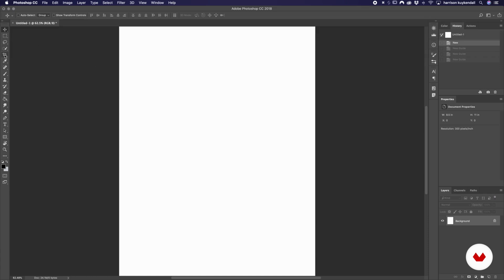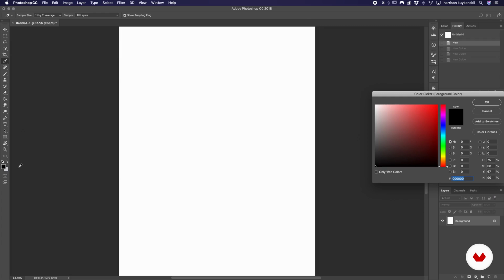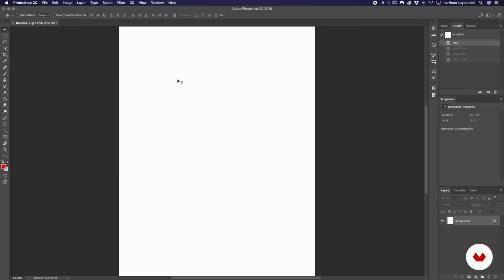If you look on the left right here, this is your toolbox. Anything you're going to use to edit your image, you're going to find it here. You have your selection tool, your move tool, eyedropper, your brush. And if you look down here, this is where you can affect your colors. You can pick any color you want. You have two options there, so you can always have two colors on deck.